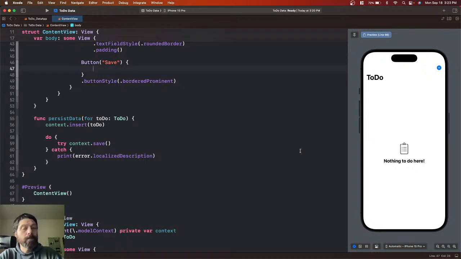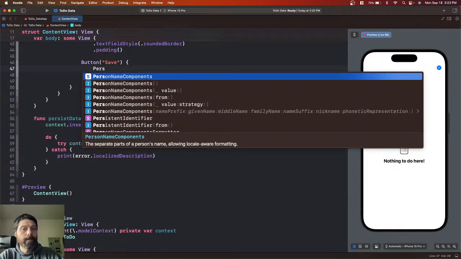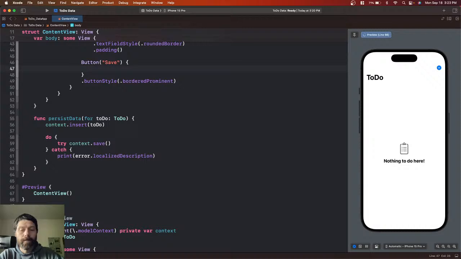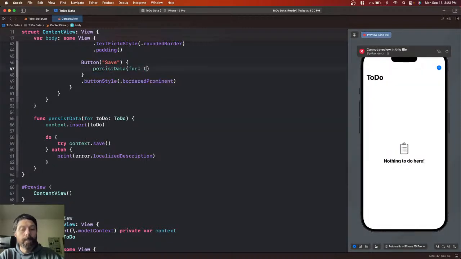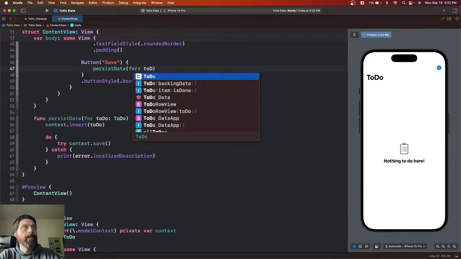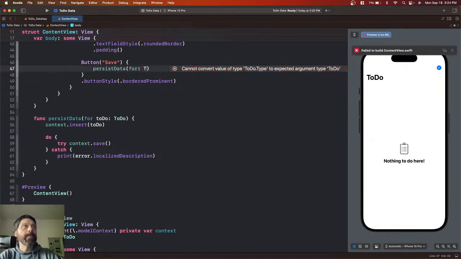So this one, we're going to call our persist function. Persist data. We'll just pass in the to do, I think is all we need to do. Oh, we don't actually have that to do here.